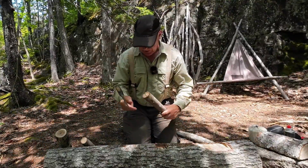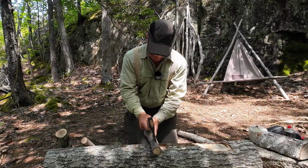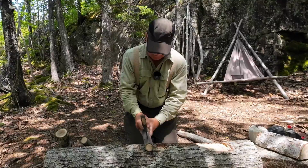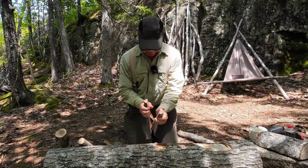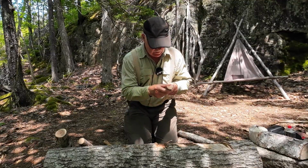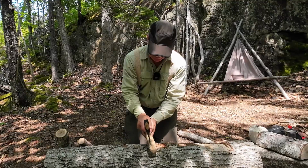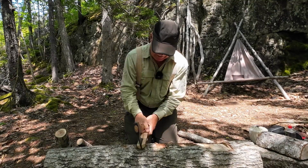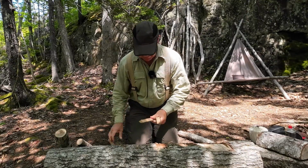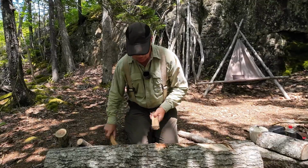All right, not quite ready for the split, but I think we can finish this off pretty quickly here. There we go. Ooh, it's old, but it's still good. All right, split it down once or twice more. I'm going to see if I can get a piece that I can do a little bit of feathering with. I know it's not a great feathering stick, but we'll give it a shot anyway.